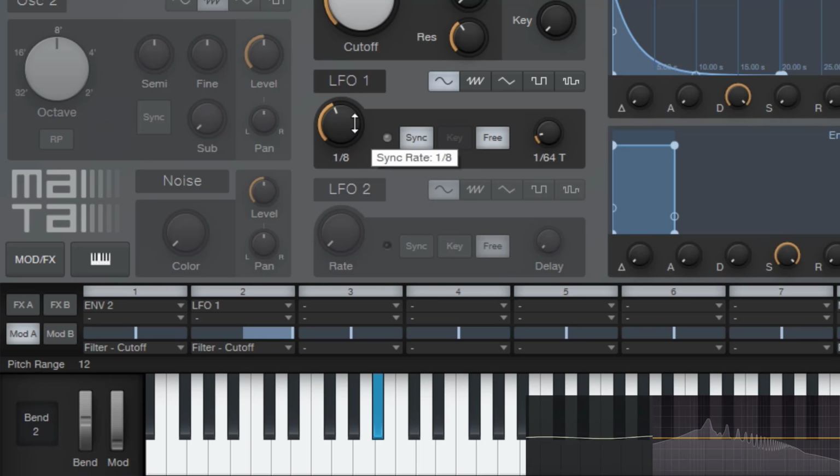So we can go fast or we can go slow-ish. So how the modulation will happen is, of course, if you don't care about this, we're going to talk about all these features. You're going to be going right here, and we are not syncing it. Then we have this one, which is the delay. We're going to discuss this one in a minute. But first, we need to discuss the waveforms that you have right here.